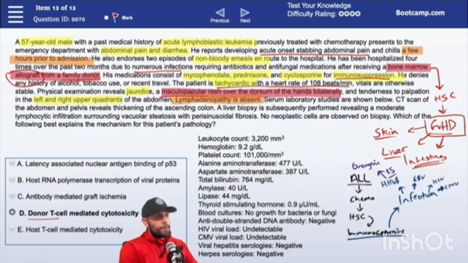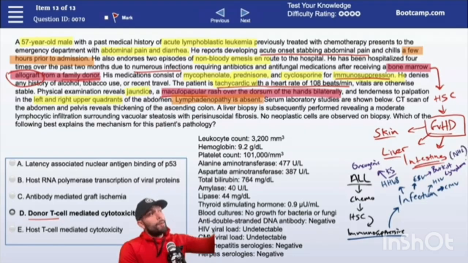Now, the same is true for Epstein-Barr virus, EBV. This can go on, and the classic one that sometimes gets asked about with this is going to be a Burkitt lymphoma. Or in general, we can just put a non-Hodgkin's lymphoma, which we're going to talk about all of this in the hemonc section.